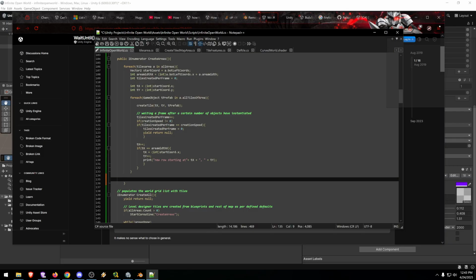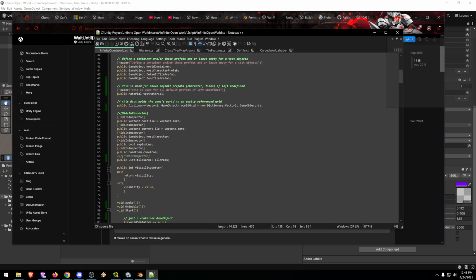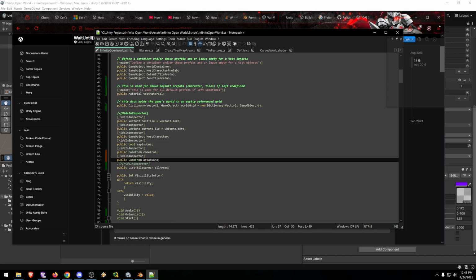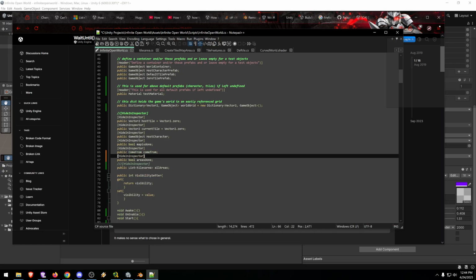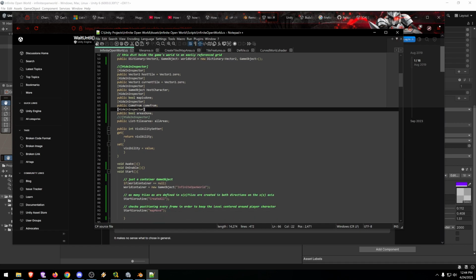This is the end of create areas. Areas done equals true. Good. Areas done is going to be hidden in the inspector. Anywhere is fine. Make it public. This is ridiculous. Private, nothing, protected, it doesn't make a difference. Just make it public so you can access it from other scripts. It is the reasonable thing to do.